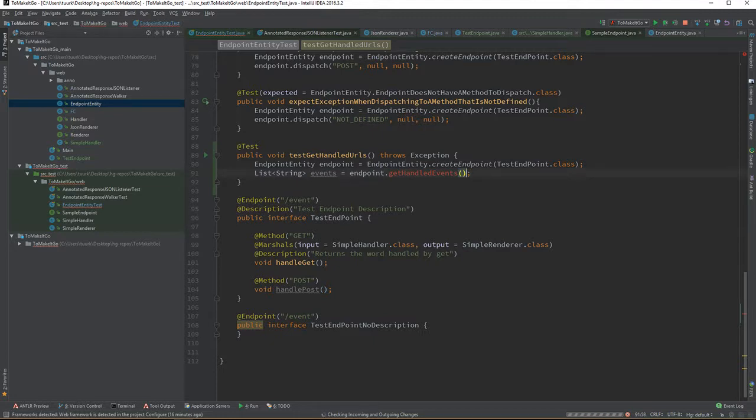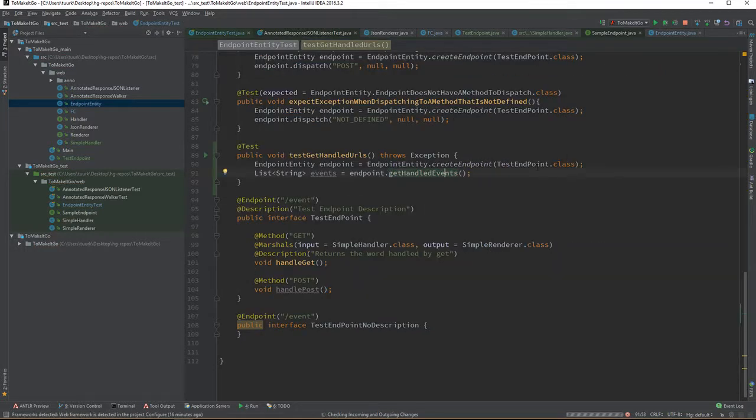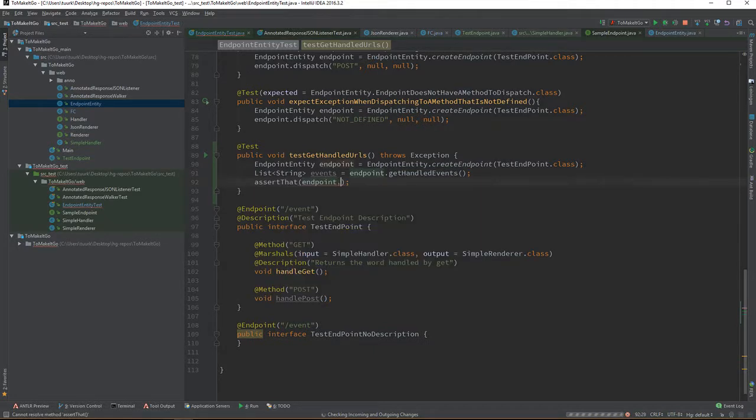Okay. I'll create that method now. Null for now. That should never be null, so let's assert that events is Arrays.asList /event.